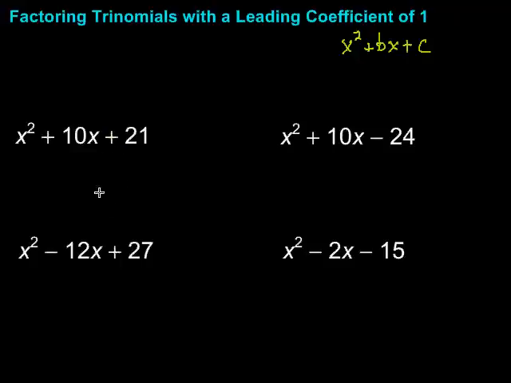So if the second sign right here is a plus, then it's going to be both signs are going to be the same as this first one. So in this case, it's going to break up into two binomials and the signs here are going to be plus and plus. Because this is plus, then they're both this sign. In this one, we've got a plus here and so that means they're going to be both this sign and in this case it's minus minus. So it's going to be minus minus.